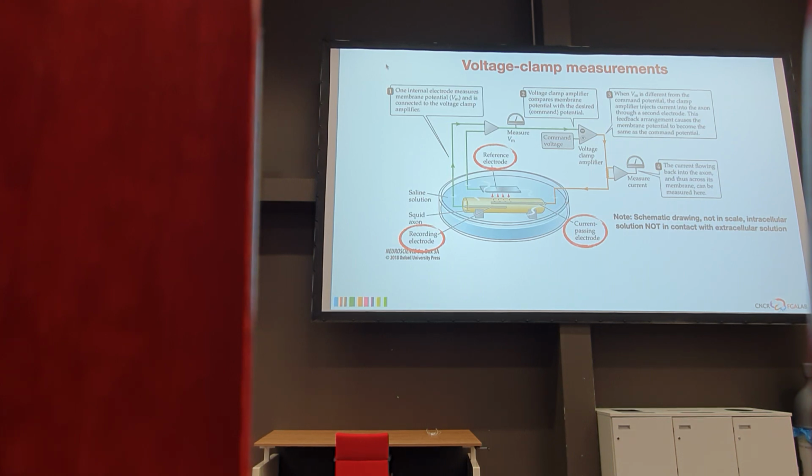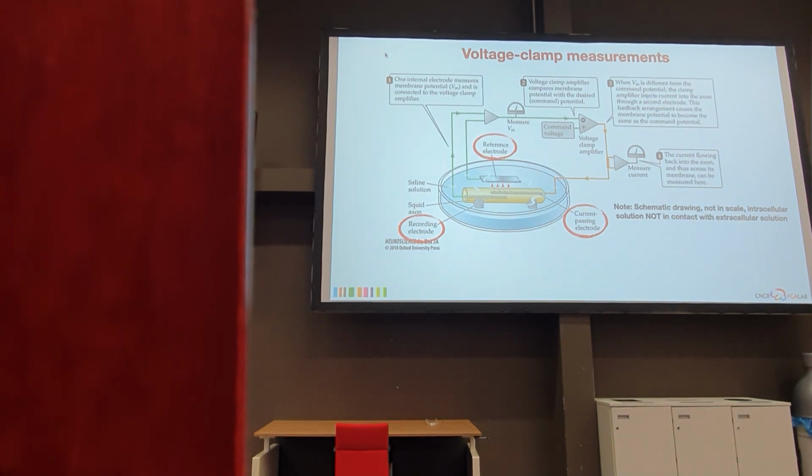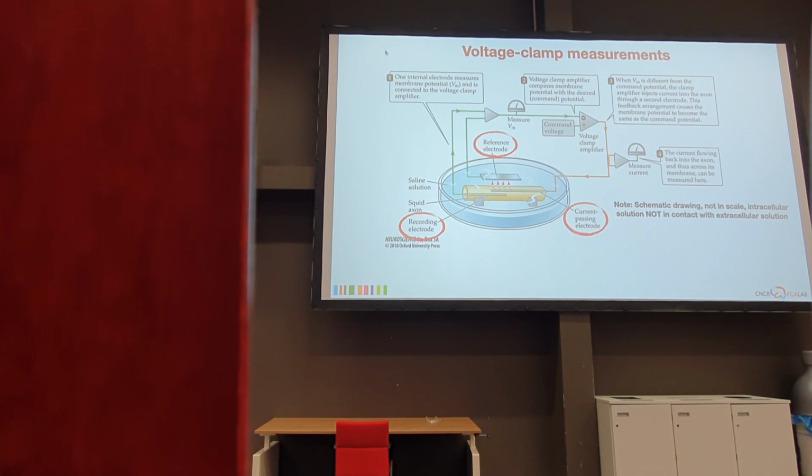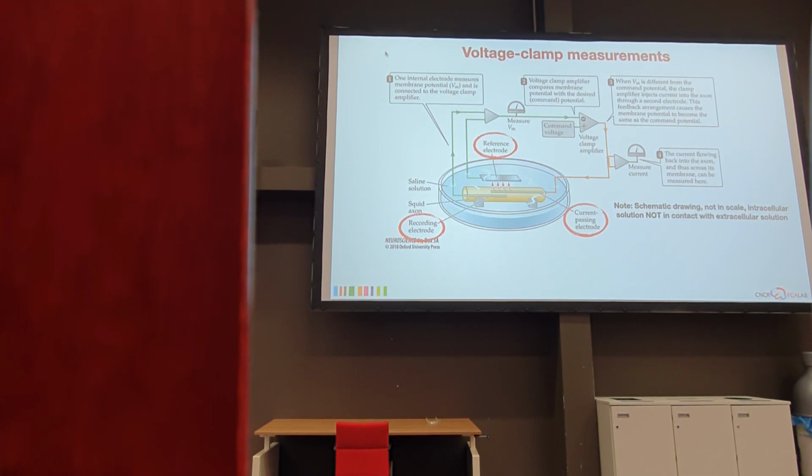And for that they designed this device, or this setup, where they could do electrical measurements. So we discussed that they chose this giant axon because of accessibility. It's a 1 millimeter diameter axon that they cut out of the squid. And then they could actually wash out the intracellular solution with a needle. With a syringe, they could put in certain solutions of interest, so they could manipulate the intracellular solution and the bath solution, of course.